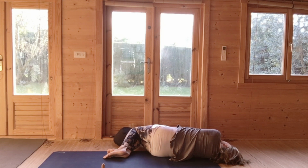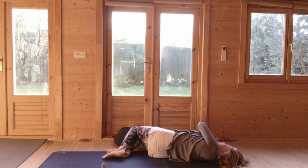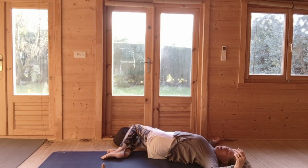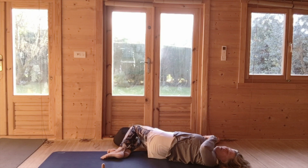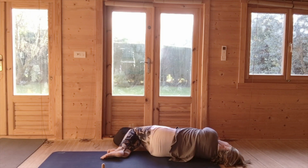Keep your knees where they are. Slide your left fingers along the inside of the right arm, over the right chest. Go onto the back, opening yourself out, your left arm goes out to the left. It might be strong, so only go where it works for you, and then breathing out, roll back, reversing the movement, the left hand goes across the chest, and then slides down the right inside arm.